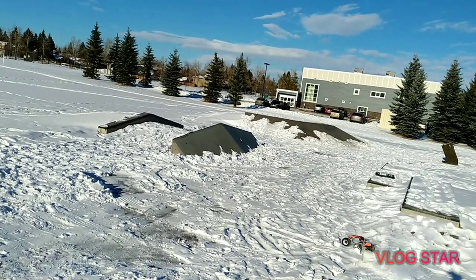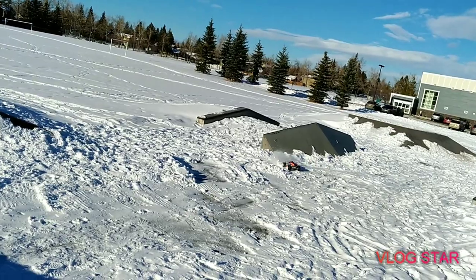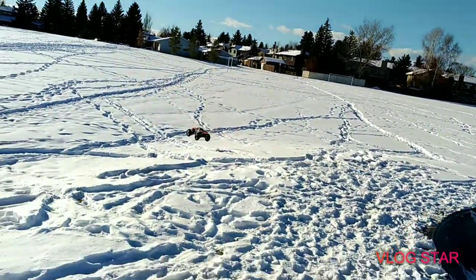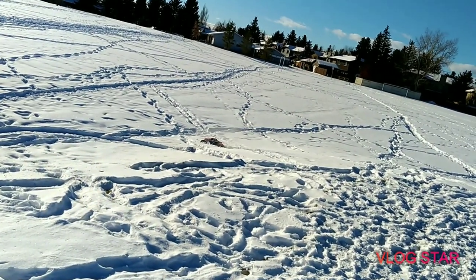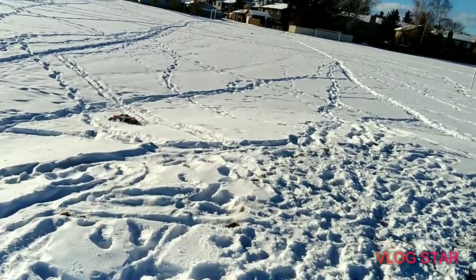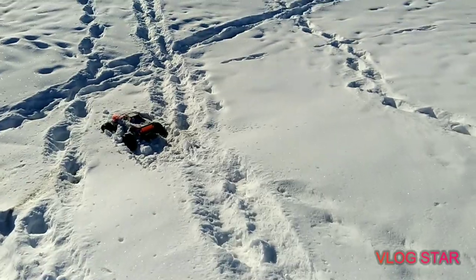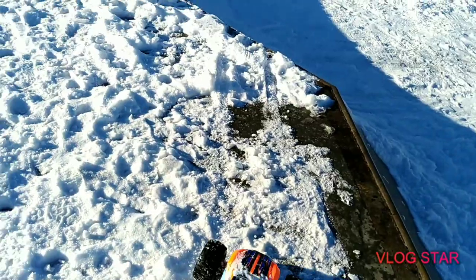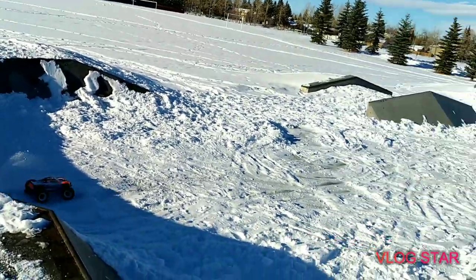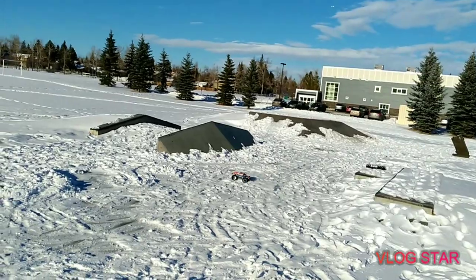Oh, I'm getting hot. I hope my Maxx will not overheat, because today is hot, but there's still snow on the ground. Come on, I don't want to waste my battery on getting out of the snow. Let's do that again. Oh, I shuffled a big pile of snow over there. I don't want to get my chuggy in there.